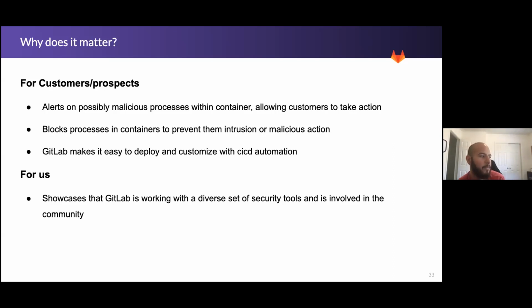And then how does GitLab come in? These are just open source tools, Falco and AppArmor, that anyone can implement. But the thing is that they're not easy to implement into your system. It takes some time to add them to your deployment. And what GitLab does is it makes it easy. You just add the deployments to a YAML file, and then it'll go ahead and deploy AppArmor, it'll deploy Falco, it'll deploy all the rules that you need, and they can just be added and automated through GitLab's built-in Helm charts and just adding a values.yaml, which I'll show you.